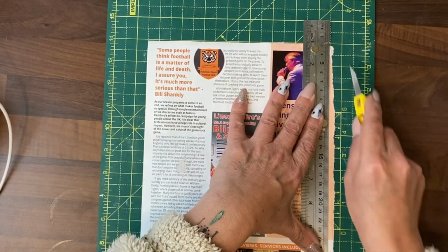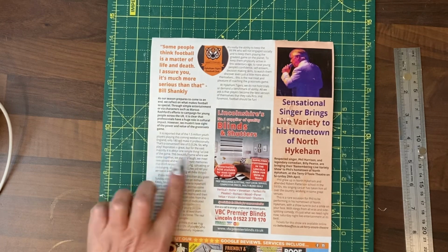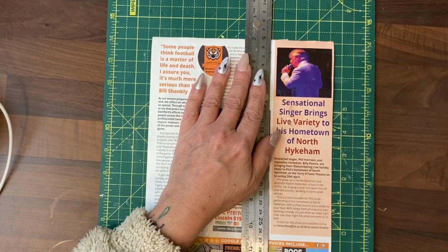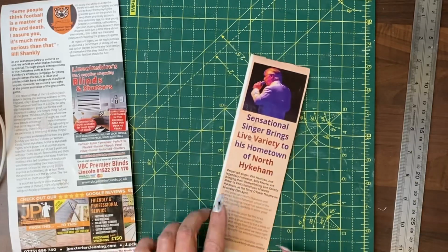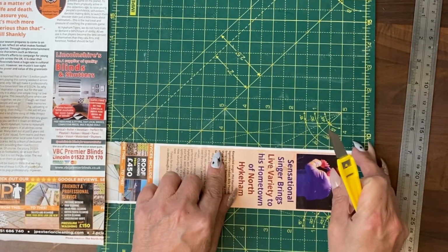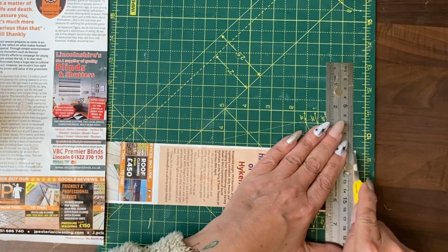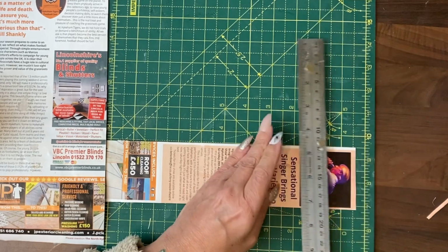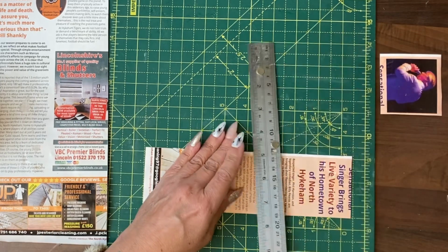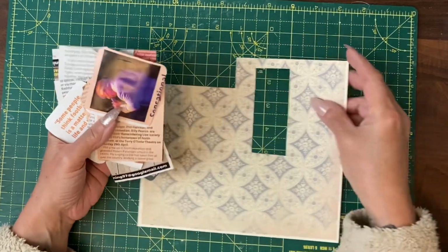Choose some sizes that will work with most journals. But thinking about a tag and the size of a tag, that might be that width. From that width we're going to want to, I think 2 tags will be too long, so I'm going to straighten that up, make one a small card and make 2 into tags. These have all been straightened out and cut into various shapes.